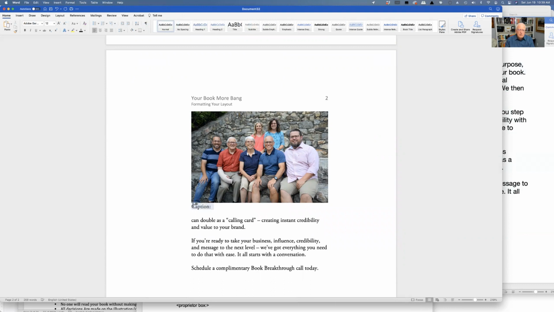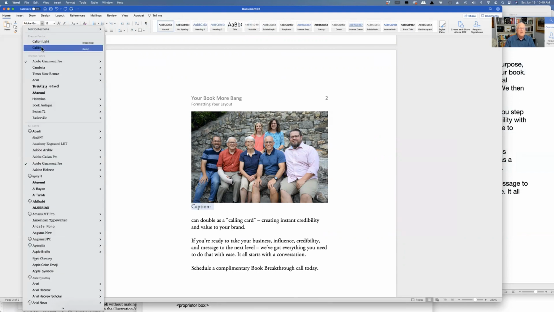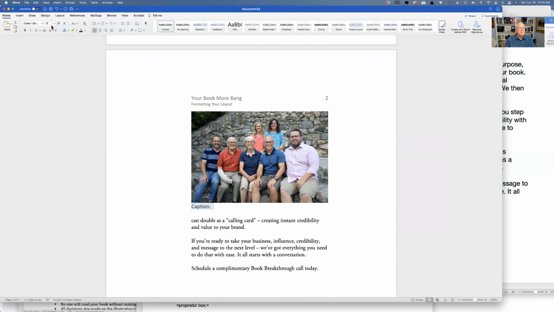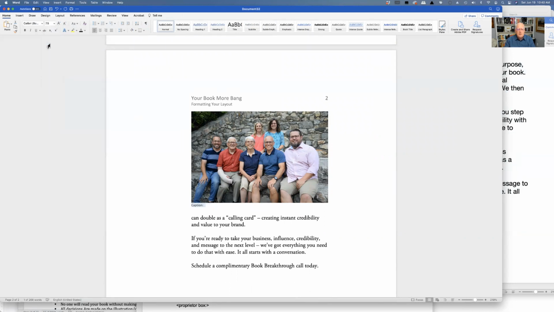If you want to write a caption underneath it, you can do it there. The general rule of thumb is to change this to a sans serif type. I'll use Calibri, and I like to have them about 7.5 points. Some people make them bold. What you're trying to do is just set them apart. No big deal here at all. This is going to be up to your designer anyway, but it will help you to know that there should be a caption there.